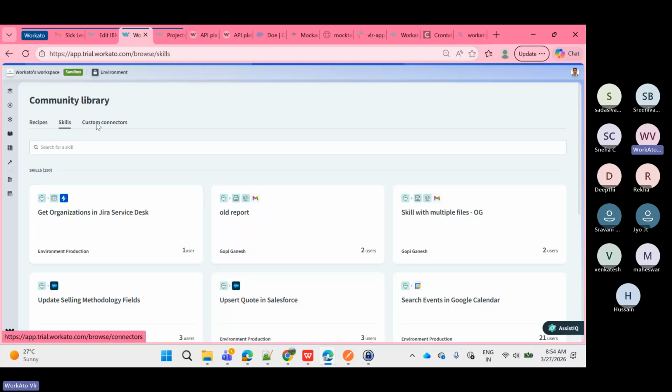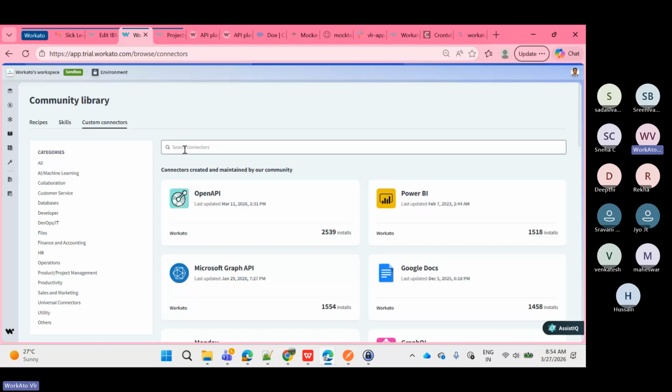And then custom connectors. For example, I told you that pre-built applications are available in Workato, but sometimes we don't find the application required for our client's requirements. At that time we need to build our own application in Workato.